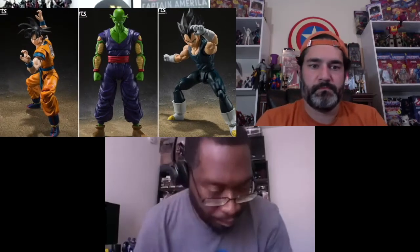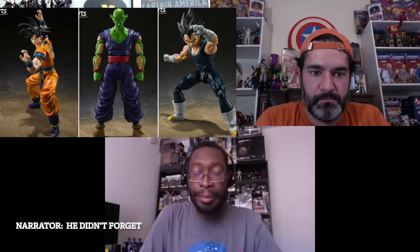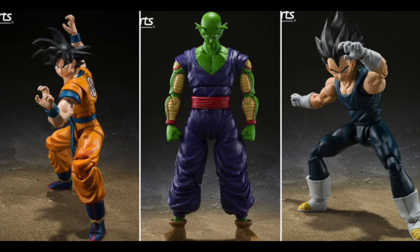And then just to jump real quick, there's the Dragon Ball Super: Super Hero movie coming out. It's 2D animation. So these figures have a different look, as you probably see on the screen right now, if Bobby remembers to put the picture up. There are 3 figures: Piccolo, Vegeta, and Goku, and they have the traditional manga 2D style. Some people are thrown off by this, but it's cool that we're getting Dragon Ball figures that are different looking. I dig it. They don't have the full 3D look.